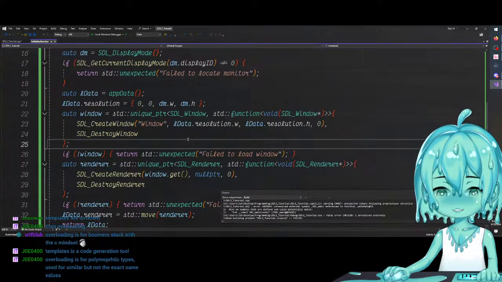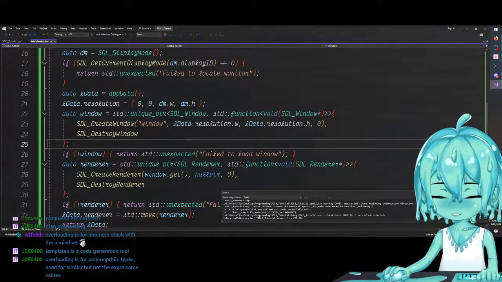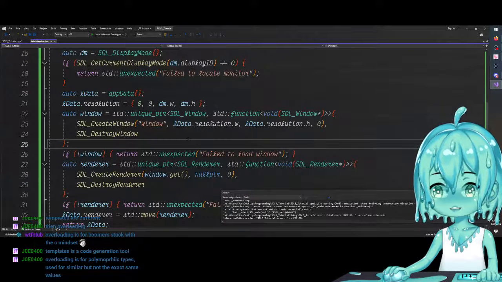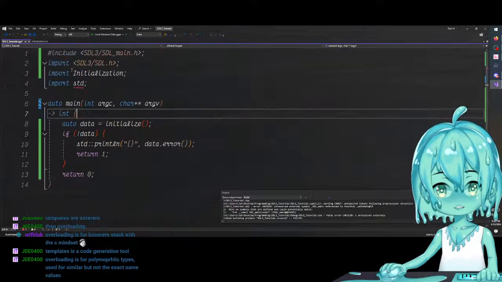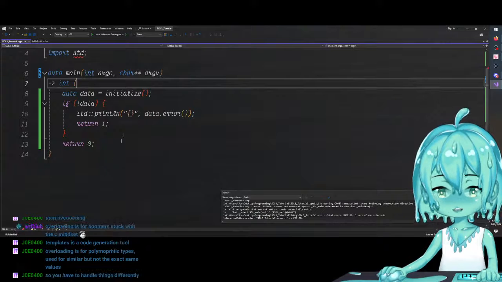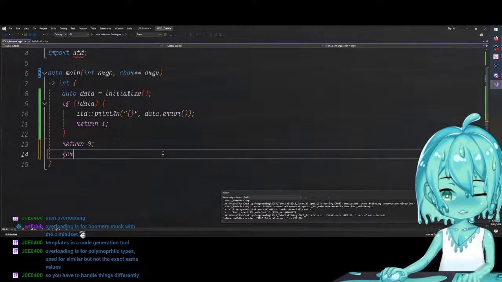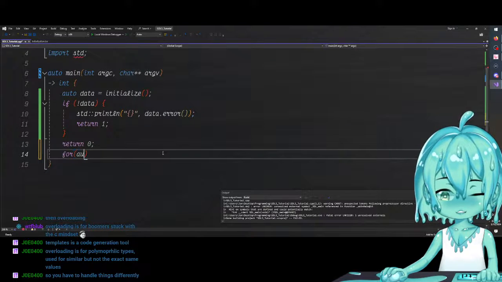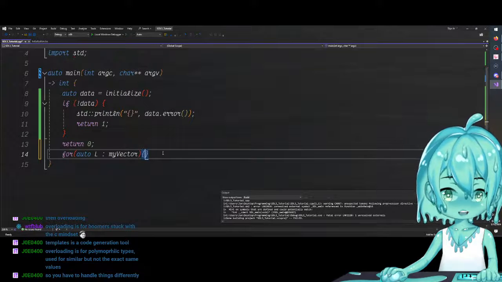Just, man. Imagine if they made C++ and did not give a fuck about old school for loops. Who even uses old school for loops anymore? You use ranged for loops. So like auto, L, my vector, whatever, right? And then you have your code.